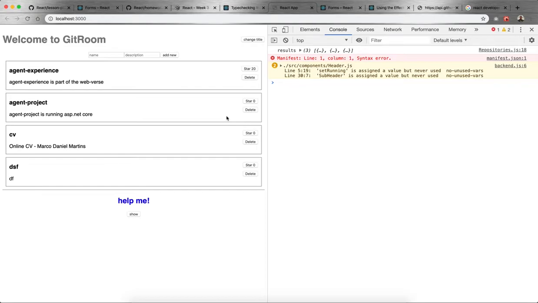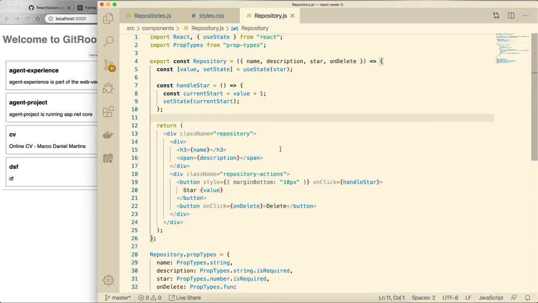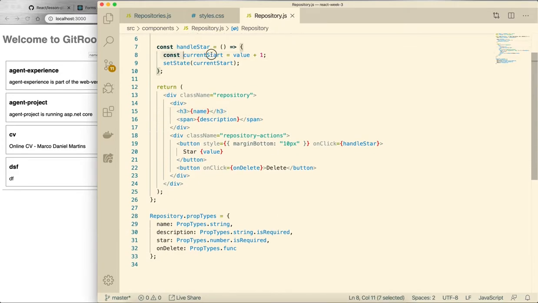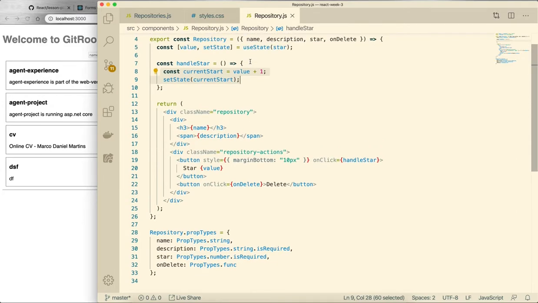I think we can do it like star true and false, using set state, use state true and false, and this star number should read from the server actually. That's how it should be technically. So if it's true, you just count 1. If it's false, you just count -1. And again, as you can imagine, somewhere here there should be a call to the server to say somebody marked it as star. But we are not doing that here now.